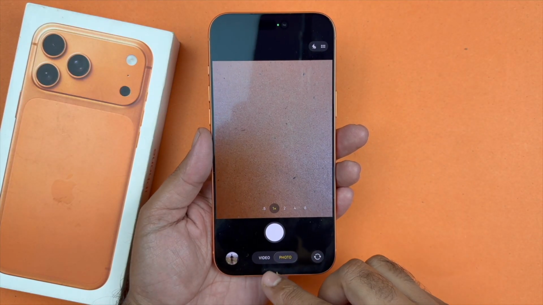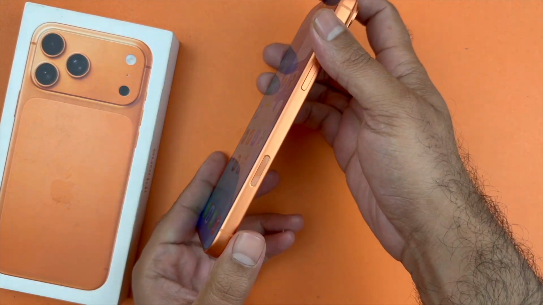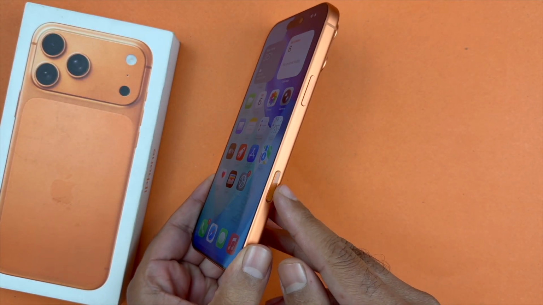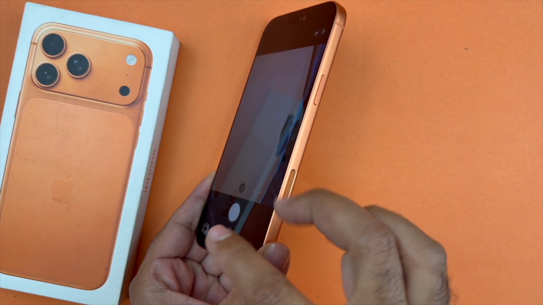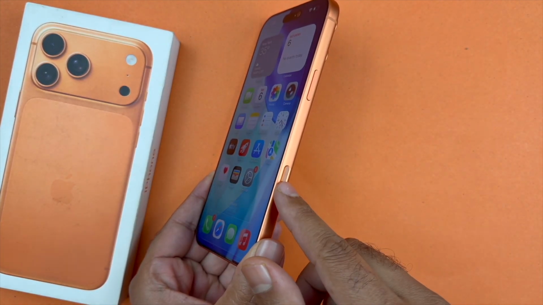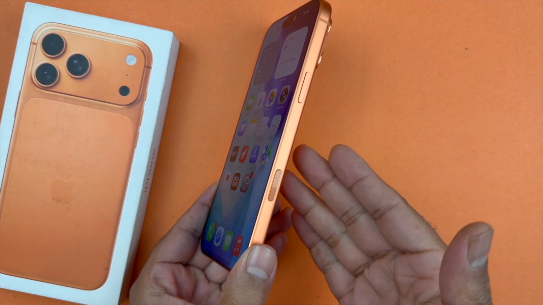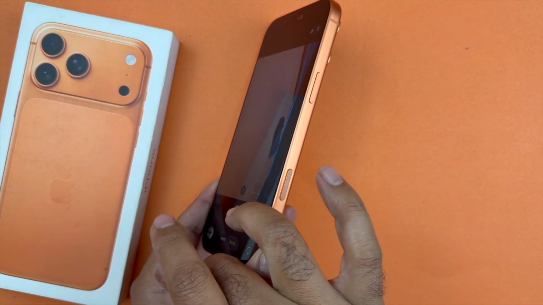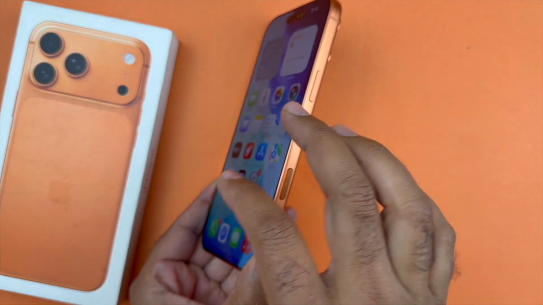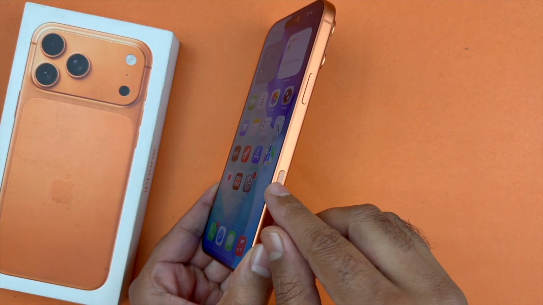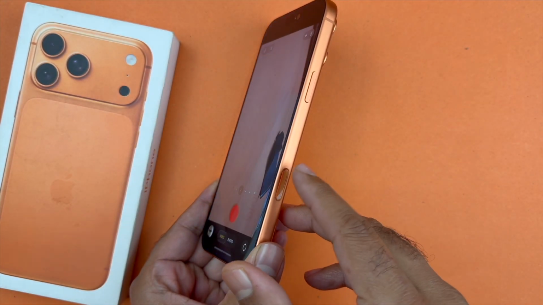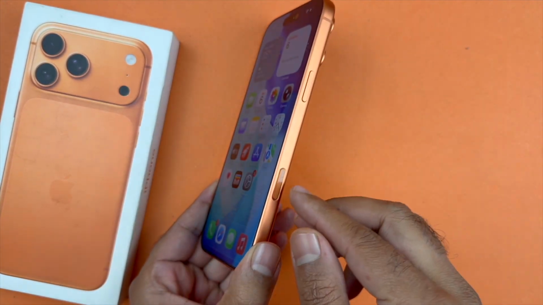Next thing you want to do is, because the iPhone 17 Pro Max and the 17 have an actual camera button on the right side, this can sometimes get obstructed if you have a case or something blocking it, or if you accidentally touch and click on it, it's very sensitive. So, well, there are some issues going on right now. As you can see, if I click on it and it locks, sometimes there is a weirdness going on. Sometimes some cases make you accidentally press it or hold it.